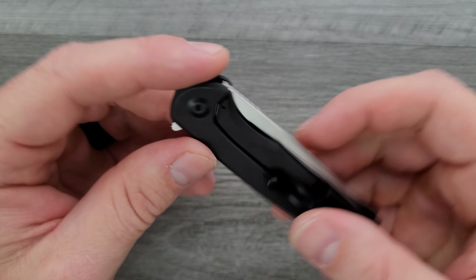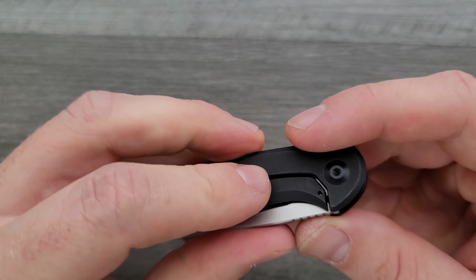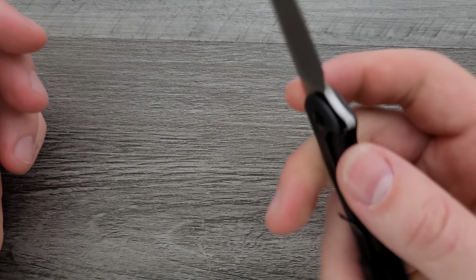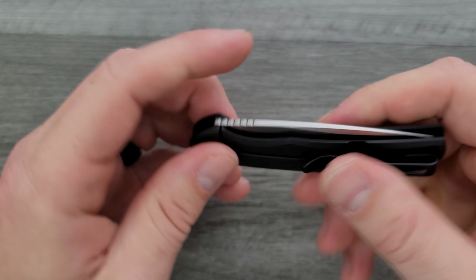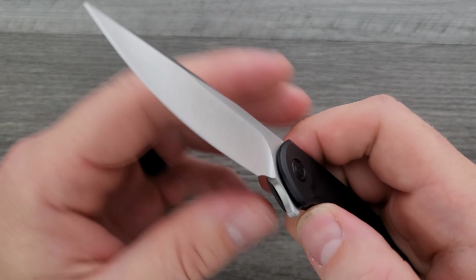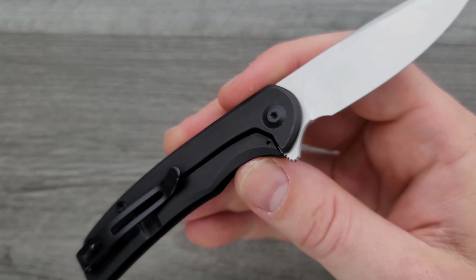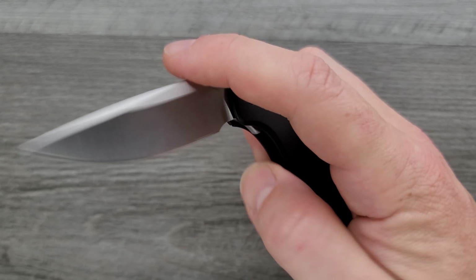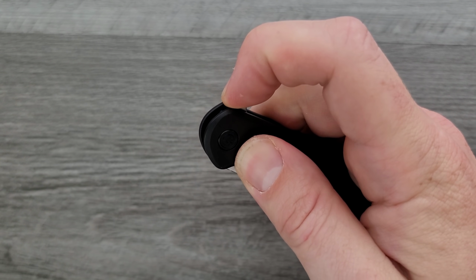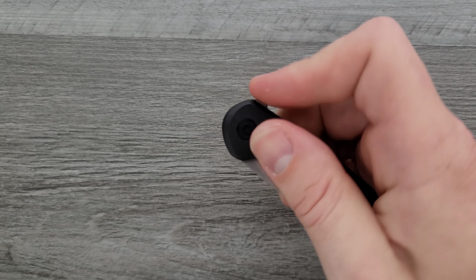Because this is a steel frame lock and it's a narrow frame, you have to pay extra attention to where you put your fingers when you're flipping it. It seems like something that everybody should know by now, but believe me, I do have people message me periodically on Instagram. Not that that's a problem. I do welcome it if you have questions, right? If you're new, there's no way to know if you're not aware of it. You cannot put pressure on the lock bar while you're flipping it because it'll make it much harder to flip. You need to keep your fingers off of that lock bar and on the frame.